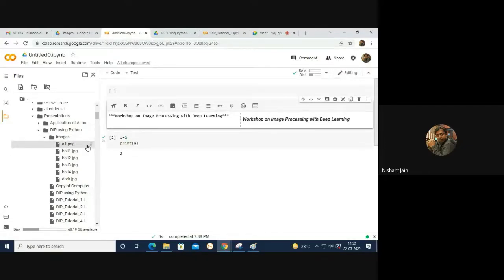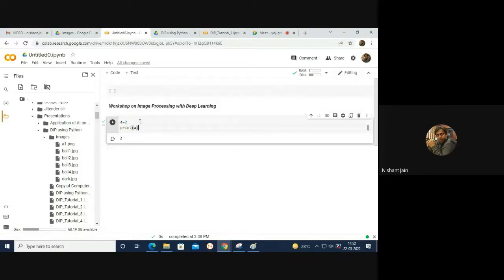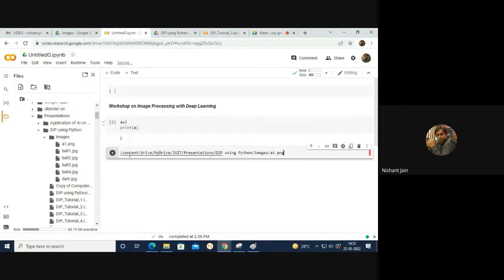Over here you can find these three dots. If I left click on this, options will appear, and from here I can select copy path. So I will copy this path. This is the path for the image.